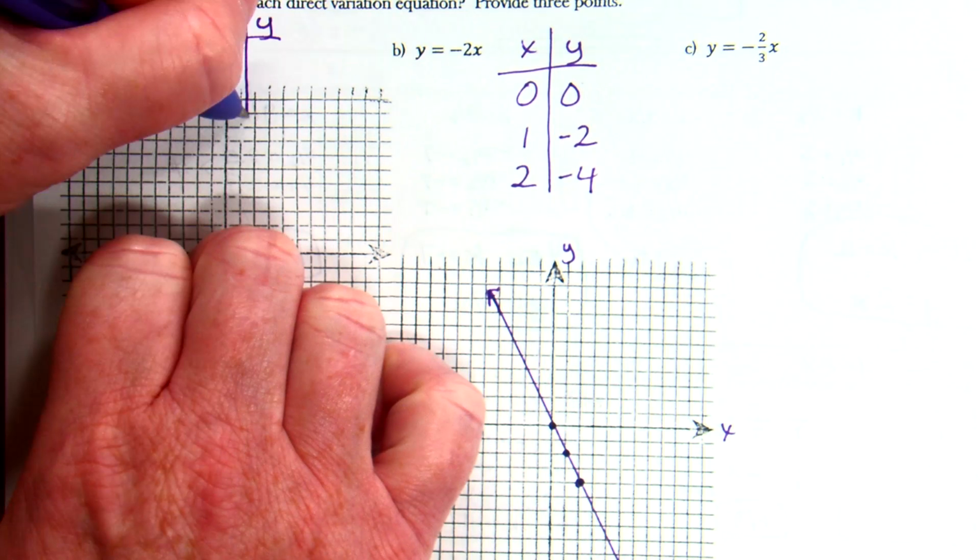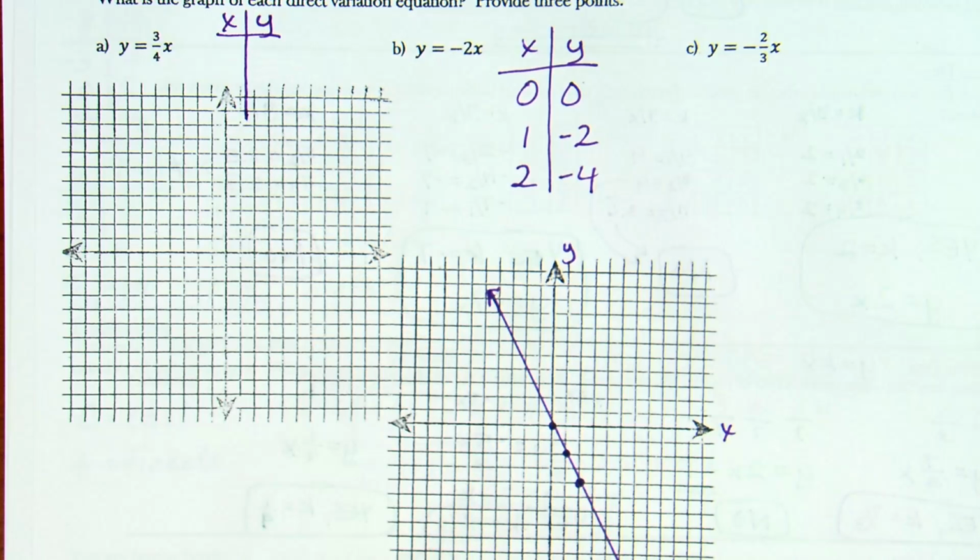Now, easiest number of all time to put in, it always is 0. I'm going to put 0 in the middle because I'm going to do something different this time. But now, when we multiply something by 3/4, and we're graphing this, it would be really nice if it came out as a whole number. If I just go ahead and put in 1, I'm going to have to graph a fraction or a decimal. Lovely. So what can we multiply? What kind of numbers can we multiply 3/4 by that will avoid the whole fraction or decimal answer?